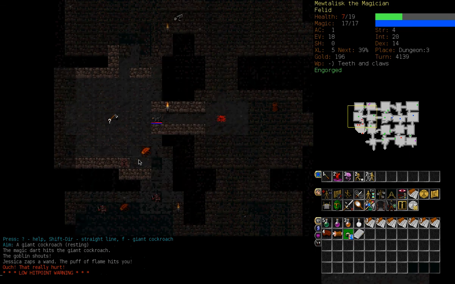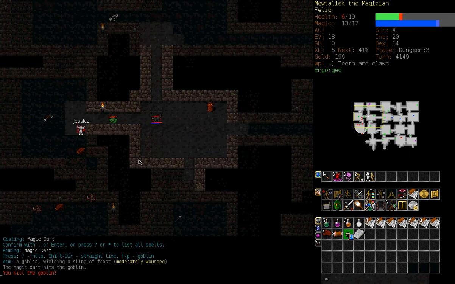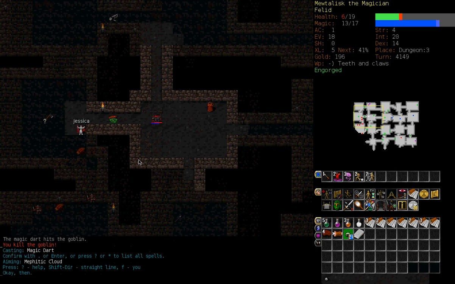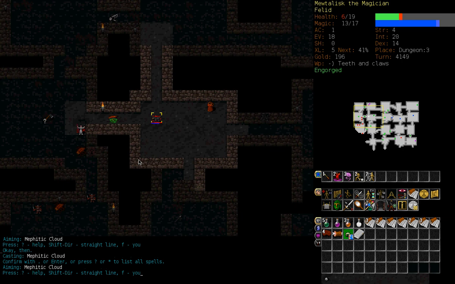Jessica didn't see me till I opened up with a conjuration spell. Moral of the story, she should not have done that. This is a tough situation. I can approach Jessica, but if I do, and she shoots and hits, I will probably die because I only have 6 health. I can run. I can't Mephitic Cloud her from this range.